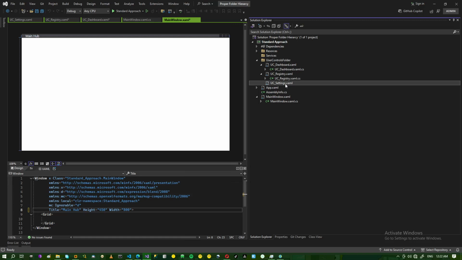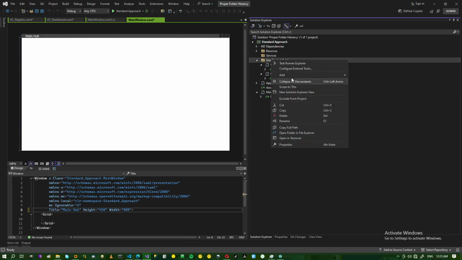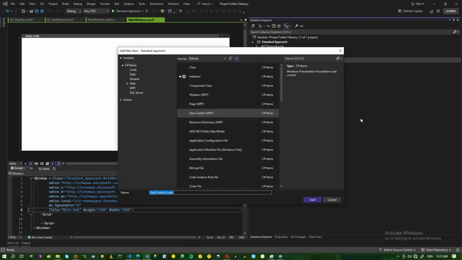Something is wrong with the settings. There's a file missing. Let me delete that one. So we'll come here, then add, then user control. We'll say UC_SETTINGS. So that's the user control in WPF.